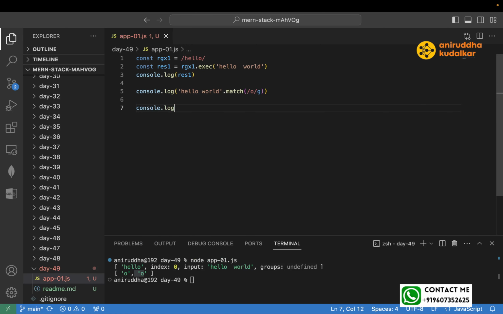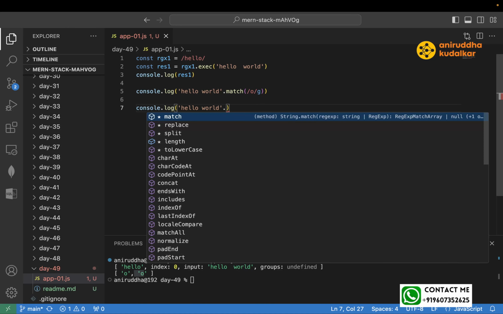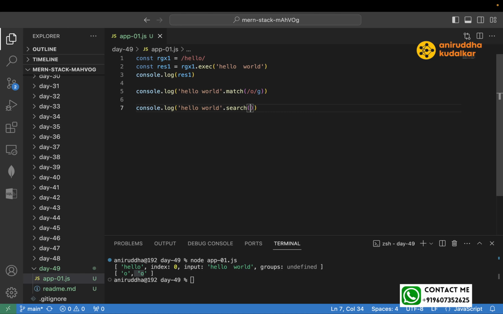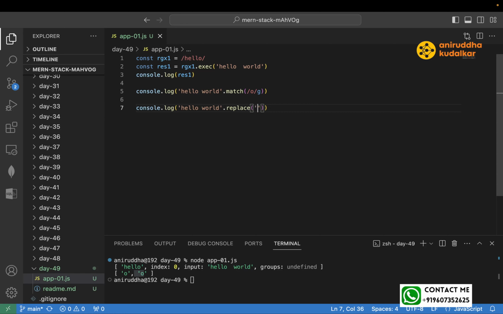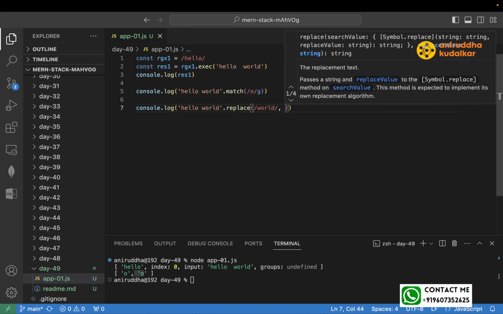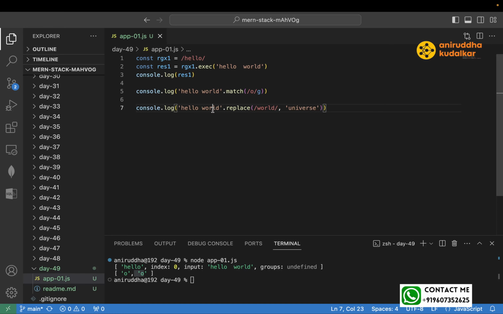console.log hello world dot replace, can you see, world with universe. Hello instead of world. So this is the string we have, dot replace, and on this string we are replacing world with universe.